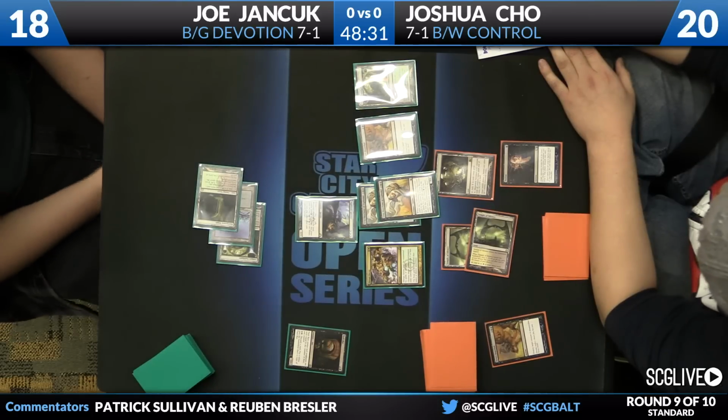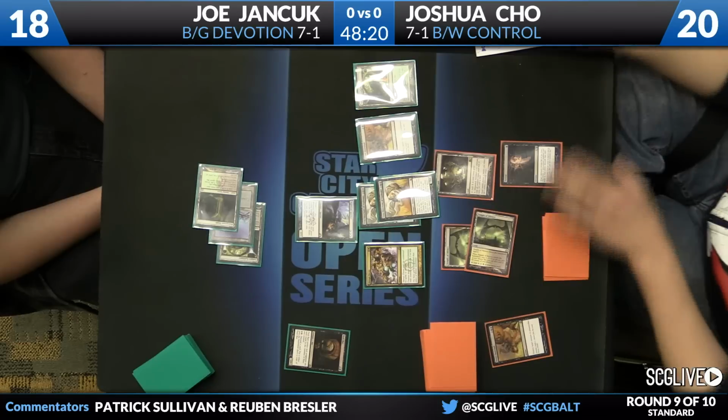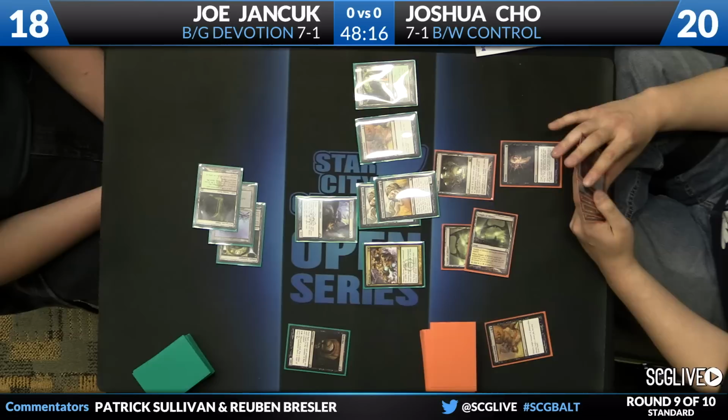Duress you don't see very frequently in main decks. You generally see the 4 Thoughtseizes and then Duresses in the sideboard, which is actually a little surprising to me. There's so many matchups in the metagame where Duress is close to as effective as Thoughtseize. Josh has moved 2 into his main deck for this tournament.